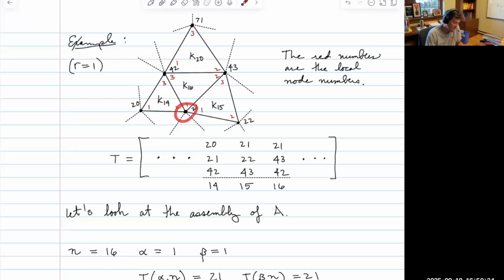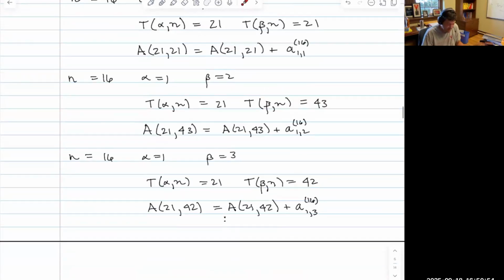All right, again, if we think about what A2142 means, it's going to be an integral involving these two basis functions. So we need to find the intersection of their supports, which is going to be precisely triangles 14 and 16, right? Take the intersection of supports. We're adding in this contribution. This contribution has already been added in, so it's already going to be present in this calculation. We're simply adding in this piece of information coming from the basis functions with local degrees of freedom 1 and 3.